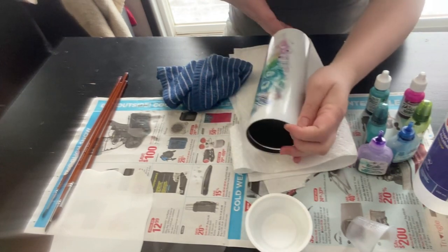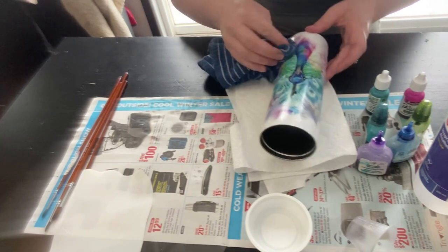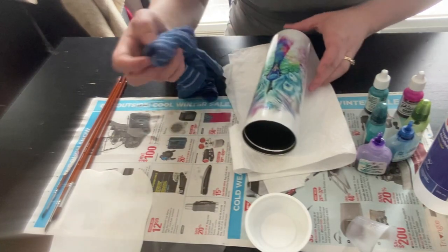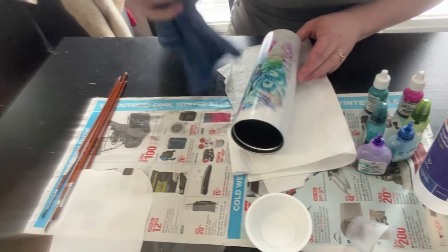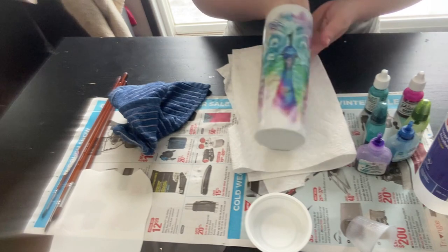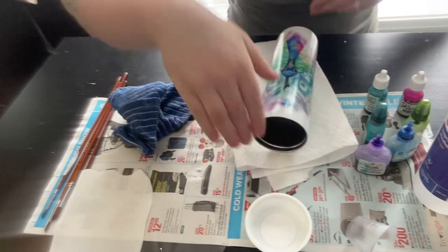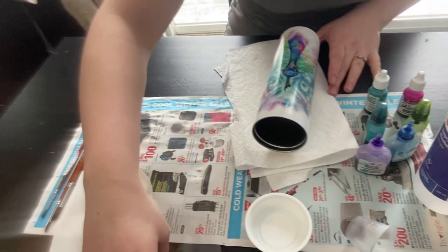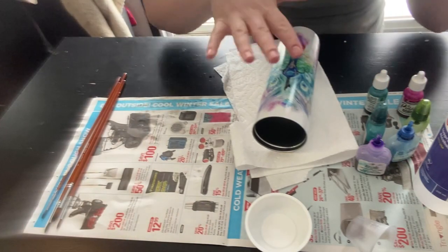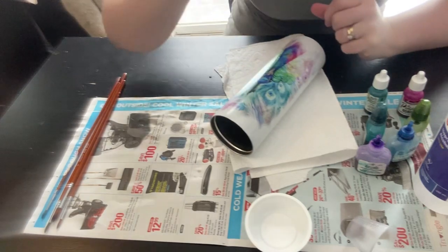So now I'm going to go ahead and let this dry for a bit. There are a couple of bubbles — I'm just going to very lightly press them, because you don't want to rip your tattoo or smear the color. It's looking really pretty; I love this tattoo. I'm gonna run out to my shed and grab my gold metallic alcohol ink pigment so I can show you guys the next step. After it dries I'm going to do the watercolor inks around it, so I'll be back.